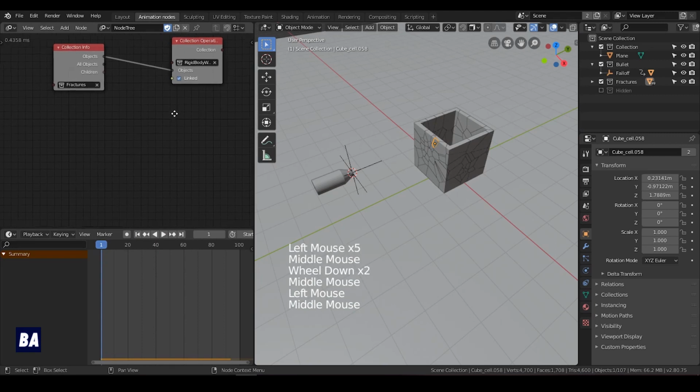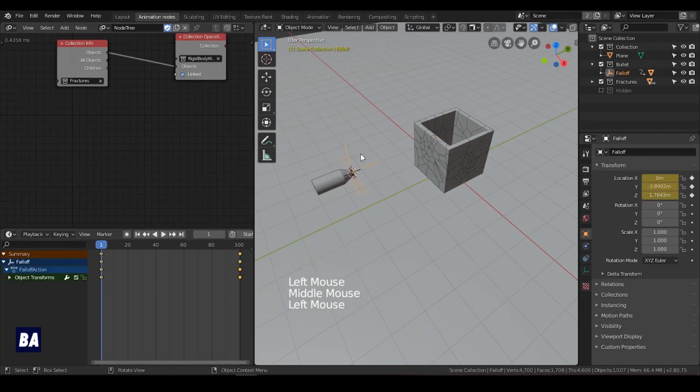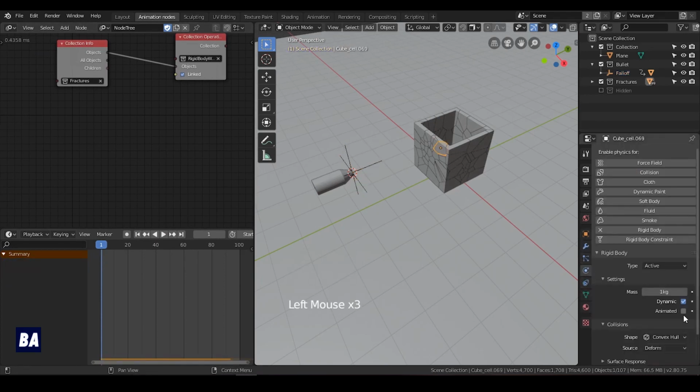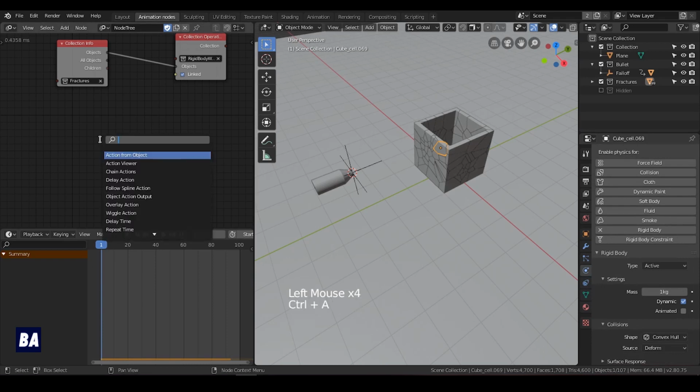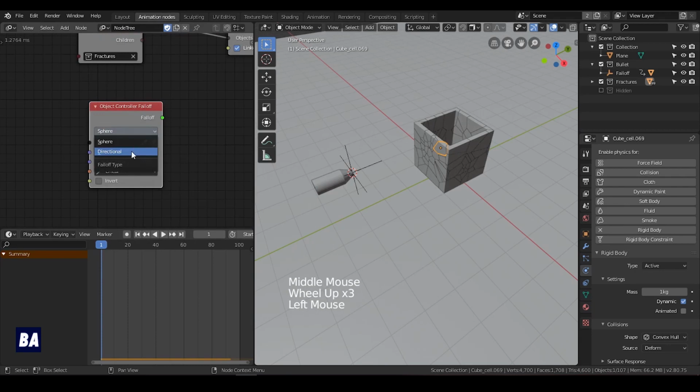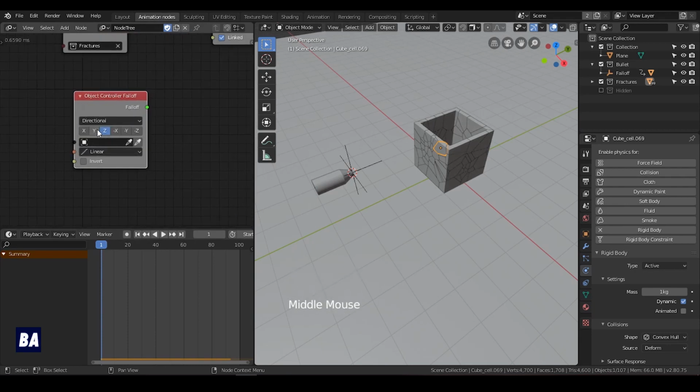The next step we need to do is to use this falloff data as a guide to enable its physics, particularly the animate option. What I need to do is firstly an object controller falloff, and I will set it to directional and set the location as y, or negative y.